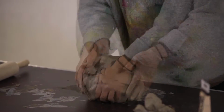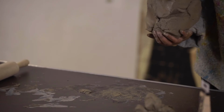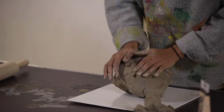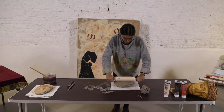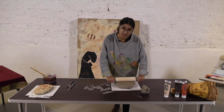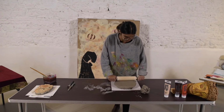I'm going to lift it and pop it down onto the base that I'm using, because once it's on there I'm not going to take it off after that. You want to flatten it down as much as you can onto your base, and then I'm going to roll it out with a rolling pin and cut around to make the shape of the head.